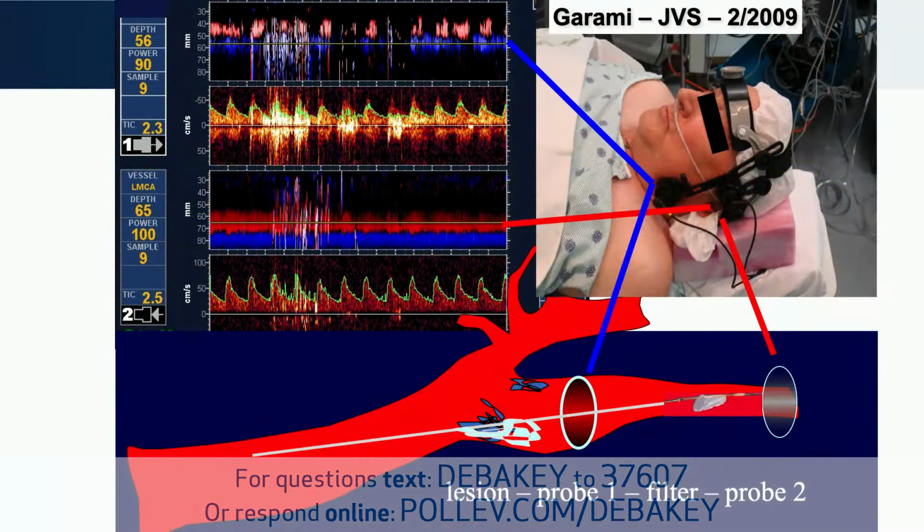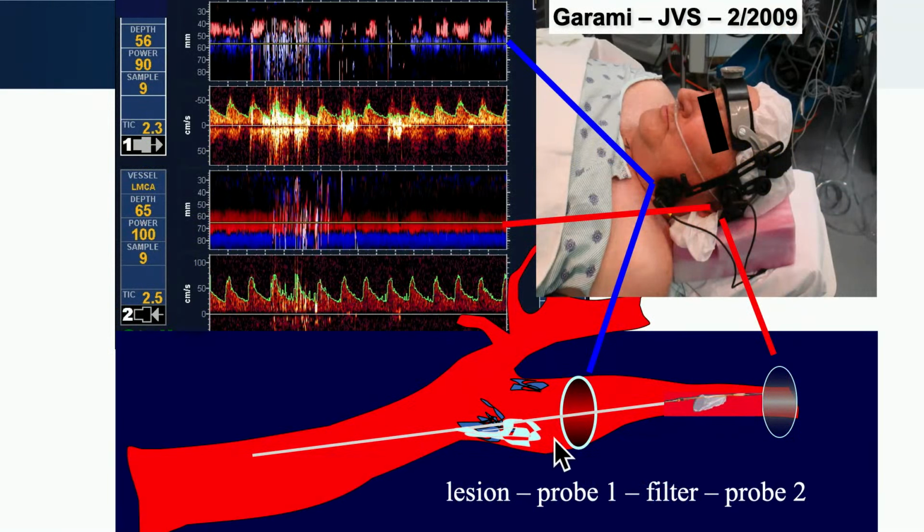So what we try to use is, again, 2 probes on the same side. That was our fancy way of trying to see that if I'm placing one probe proximal to my filter and one distal to my filter, I wanted to see how many emboli the filter is going to filter out. And with the carotid stenting, you will see that these are the signals from the submandibular.